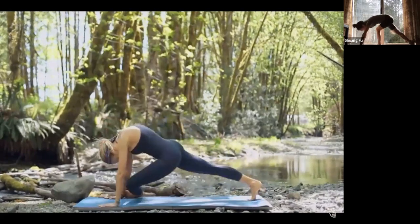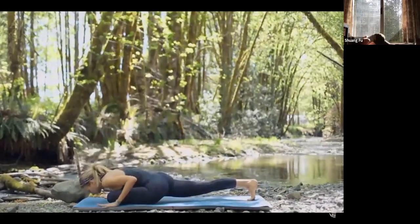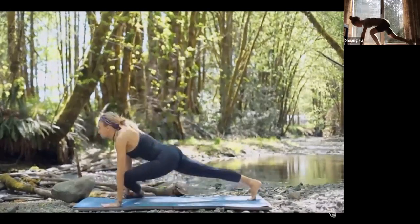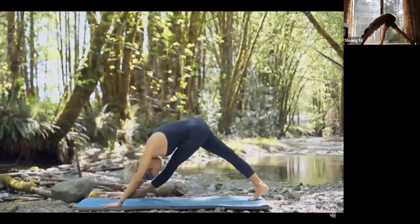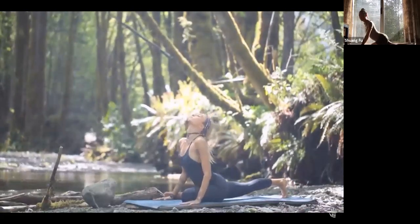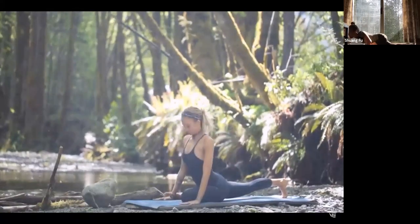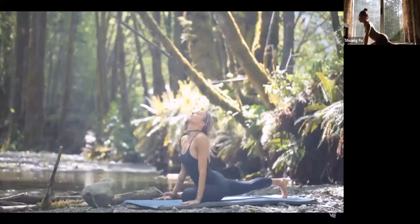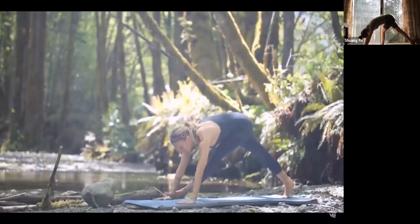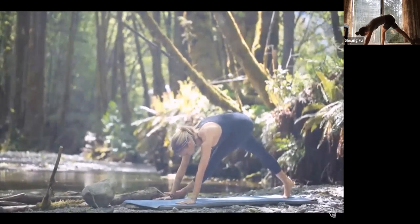Beautiful. Keep going. Bring it down and lower the forehead. Bring it up. Press into the hands and extend the knee. Stretch out that IT band. Come on down. Open. Lower the forehead. Lift the body. Pressing into the floor as you extend that leg. Great. Stay here. Breathing deeply.